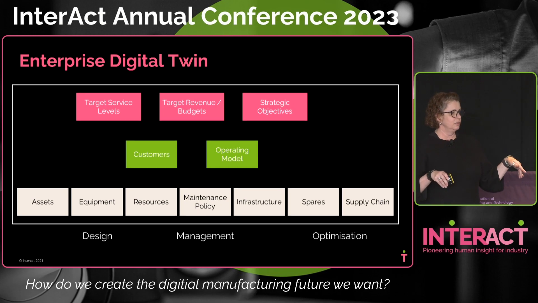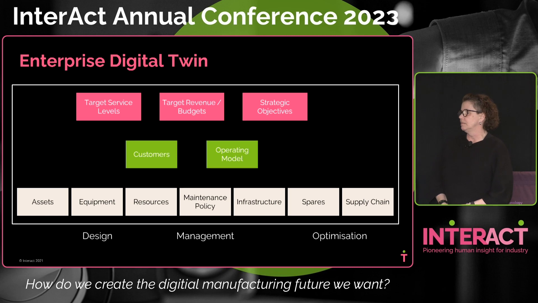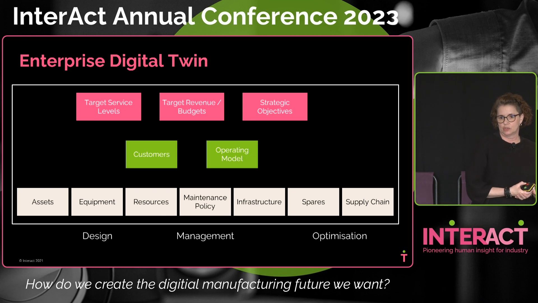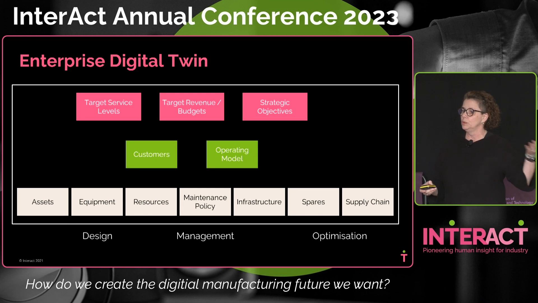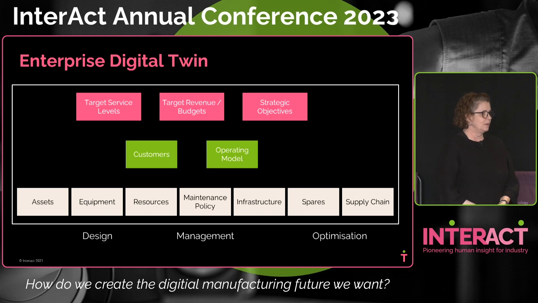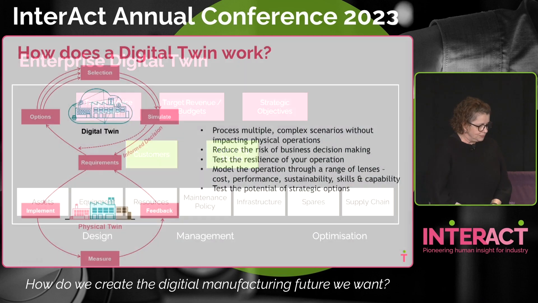We're going to talk more specifically about enterprise digital twins. This is a scenario where you've got multiple elements to assess and manage — quite a complex environment — looking at all the different inputs and balancing them against your target service levels, revenue, budgets, customer service levels, new product introductions, or moves into a new geography. It's about bringing multiple levers and parts of your organization into a model, enabling you to move forward without wasting money or taking massive risk.